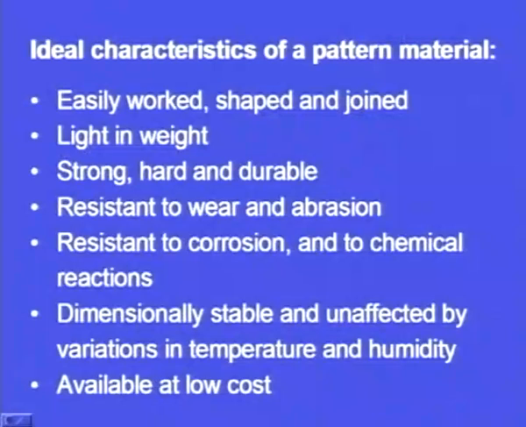And the pattern material should have good resistance against corrosion. This comes when we use metals and alloys as the pattern material. The compacting medium, that is the molding sand, contains moisture. When we place the pattern inside the molding box and when we start ramming the molding sand which contains the moisture, it is at that time the pattern should have resistance against corrosion. If the pattern material does not have resistance against corrosion, it will be rusting, and within a short time it will be losing its geometry.